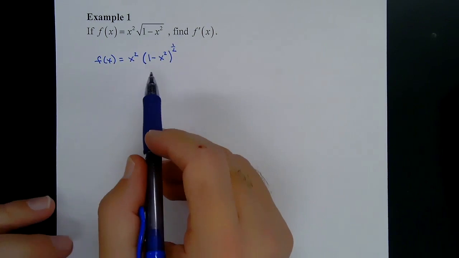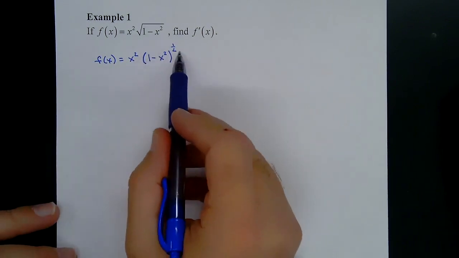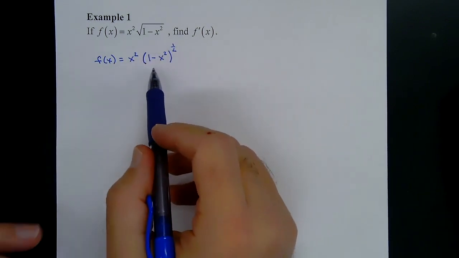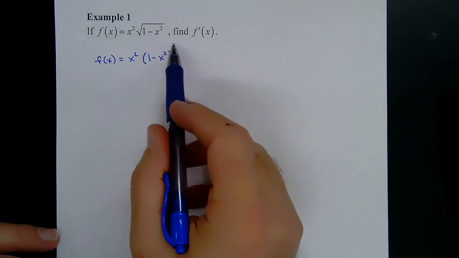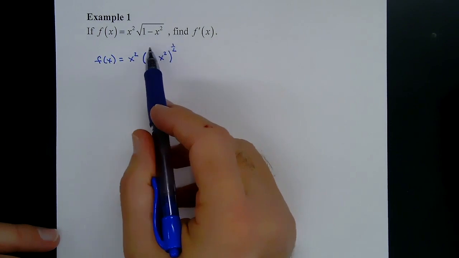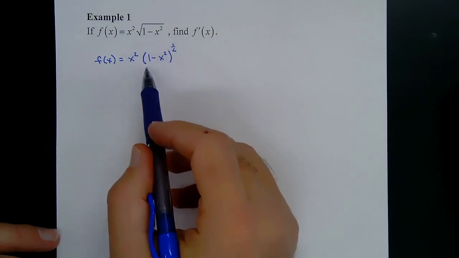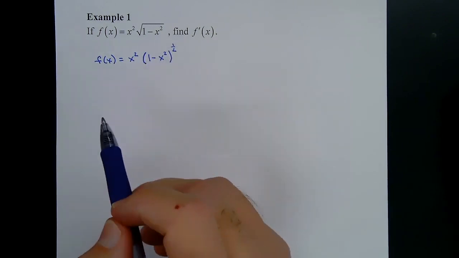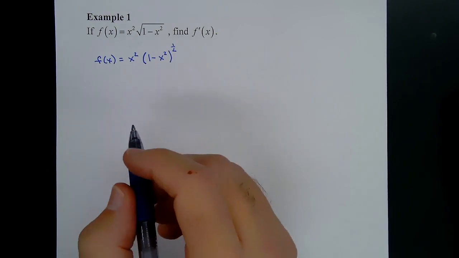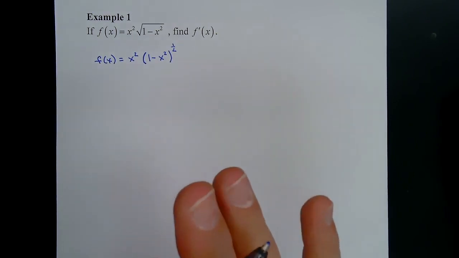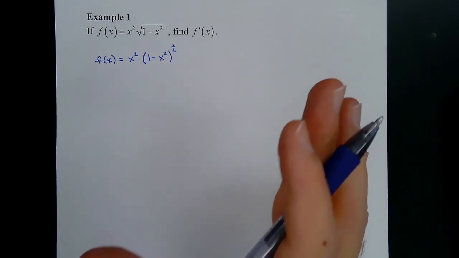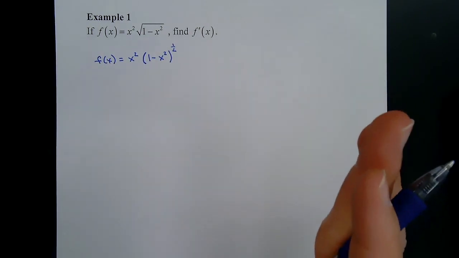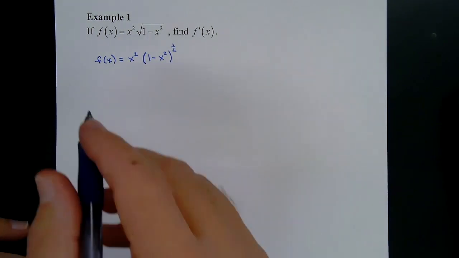Now, here's the other thing. This second function right here is actually a composite function. So we are going to need to use the chain rule to find the derivative of this one. This is where it starts to get a little bit difficult, okay? So you just gotta be careful. You gotta write, don't skip steps. Don't skip steps because it's easy to miss something, all right? All right, here we go.